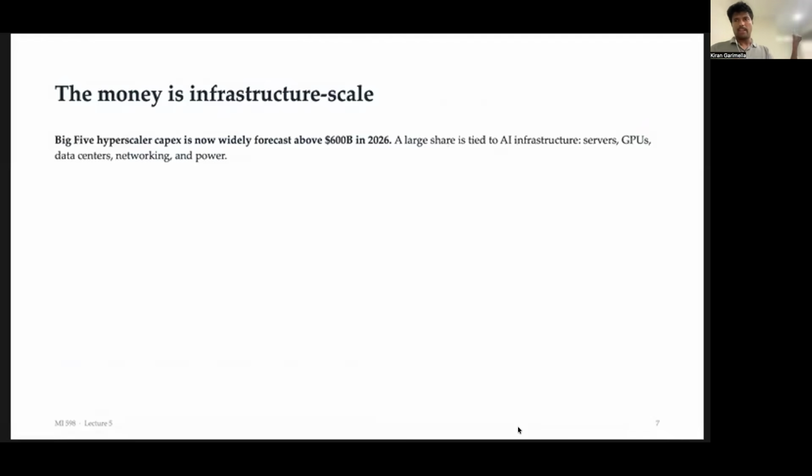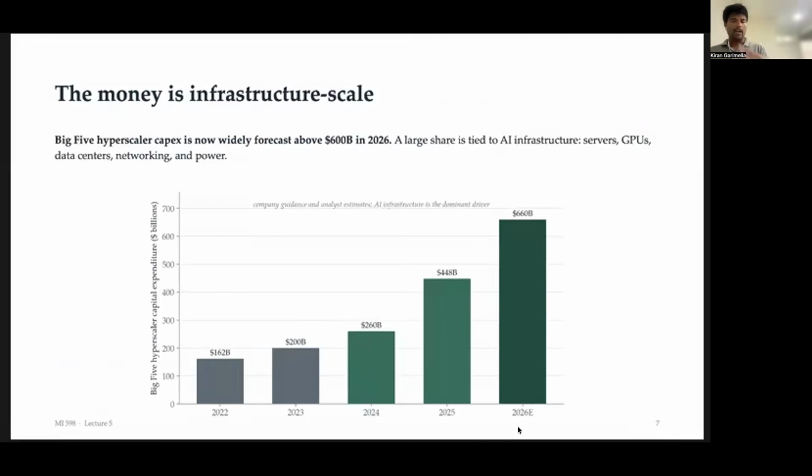Maybe there's XAI, OpenAI, some of these, Anthropic. All of these, they're spending roughly around $600 billion to $1 trillion of capital expenditure. $1 trillion, or even $600 billion of private capital is just so much money, right? And a lot of this is just AI infrastructure. So it's for the servers, GPUs, data centers, networking, power, and so on. And this is how the spending has been over the last few years.